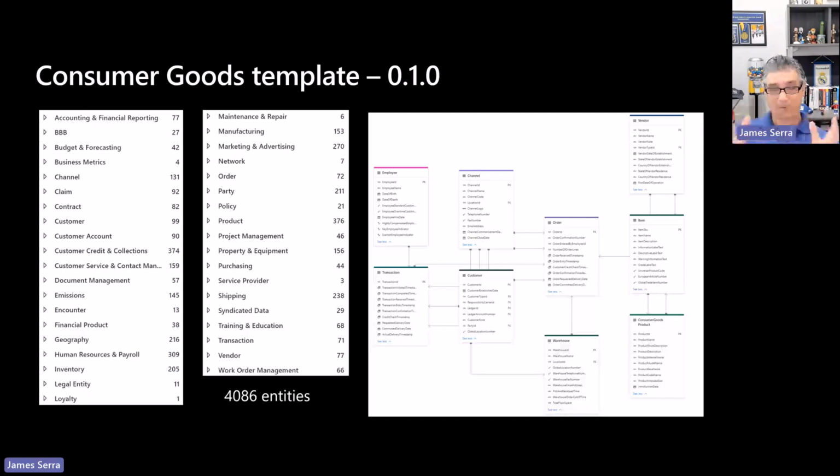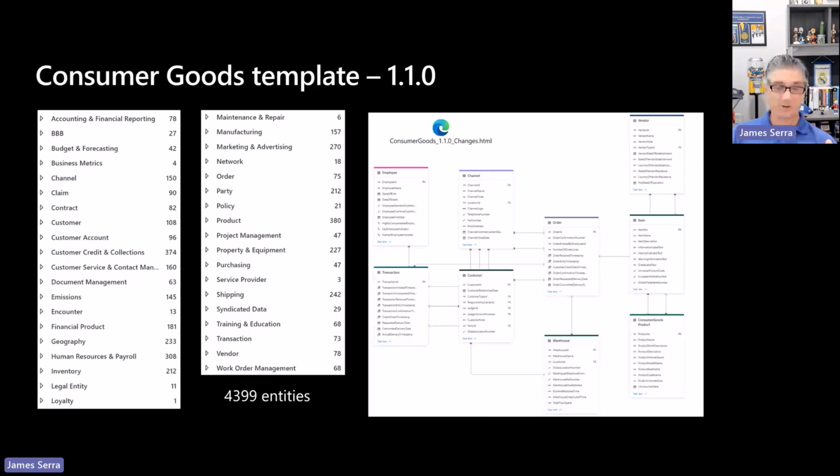And so that's where I find customers struggle the most, understanding all of this out of the box. It can take a little bit of time to figure all this out. Now, also, sometimes these templates get updated. So when consumer goods came out, they called it model 0.1, and now it's up to 1.1, and they've added almost 300 more entities to it. Fortunately, they document the changes on here. It'd be a side conversation of how you upgrade, but these models are continually getting updated and improved upon, with challenges that are quite large.